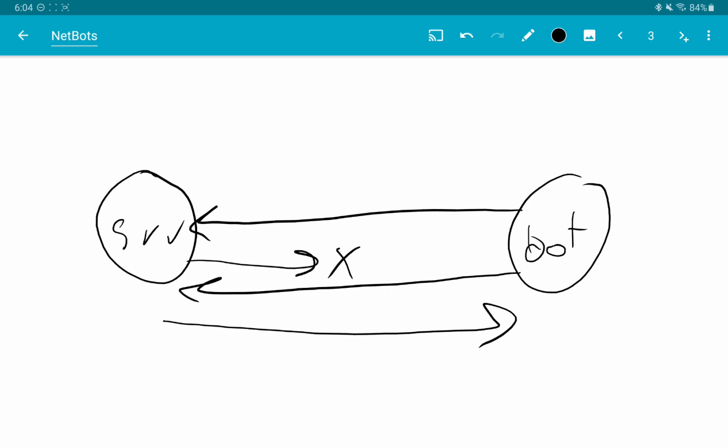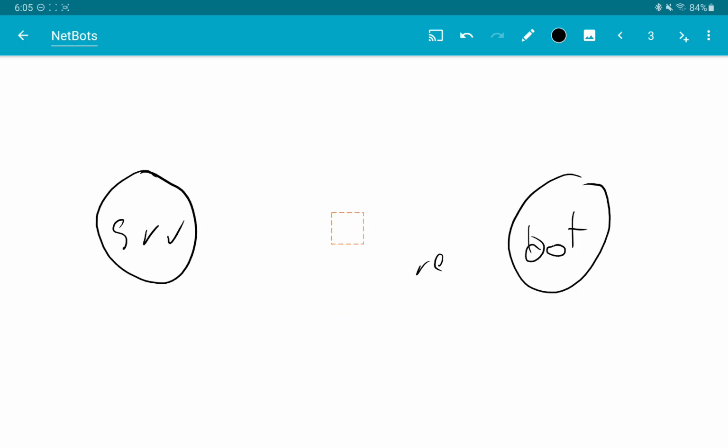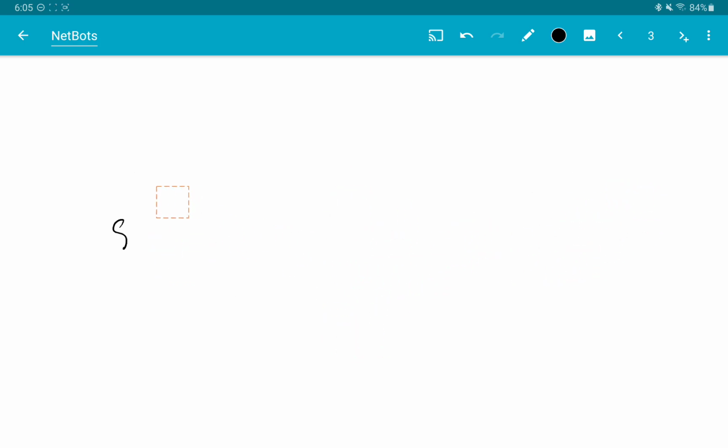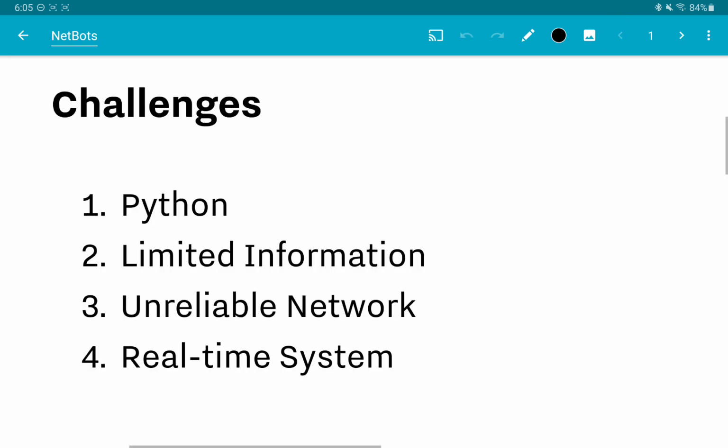So an example here is you might ask the server to fire the cannon, but you might never get a response back. So you would ask for it to fire the cannon again, and then you would get the response back saying it's correct. I'm not going to go too deeply into that. I'll touch on a little bit. Just know that it is an important concept, an unreliable network, and I'll touch on it over and over as we go through. The last one that limits your information is the idea of a real-time system.